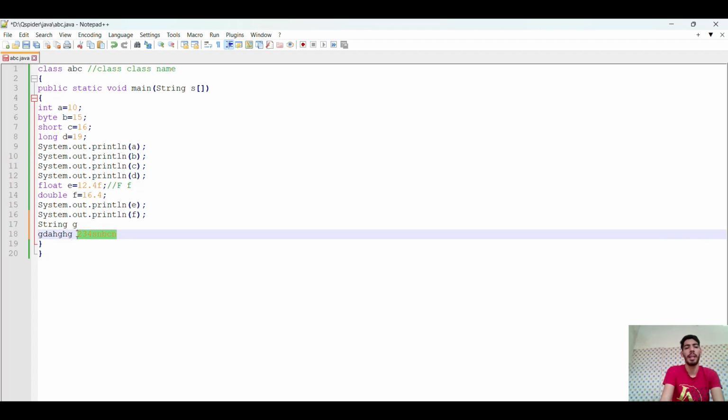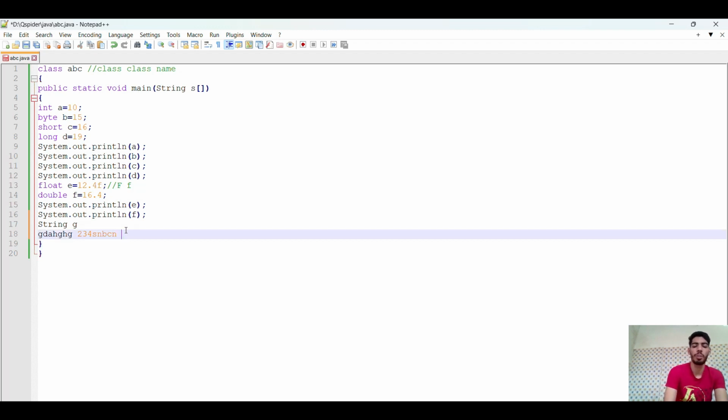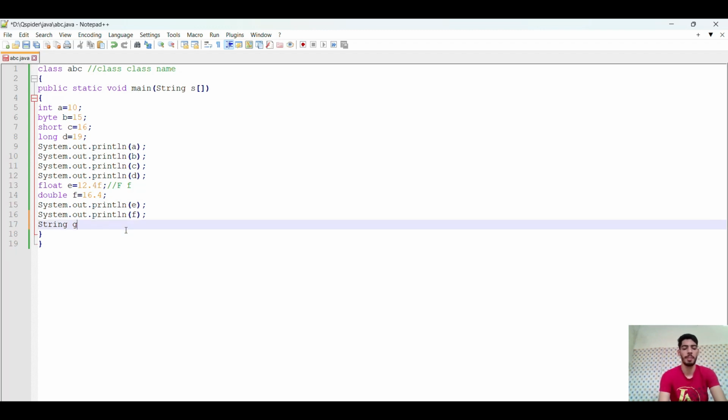The correct way is to start with a character or a collection of characters. We also cannot use a special symbol before our variables, like a hash then 345, which will also show an error. So try to use characters for declaring your variables.